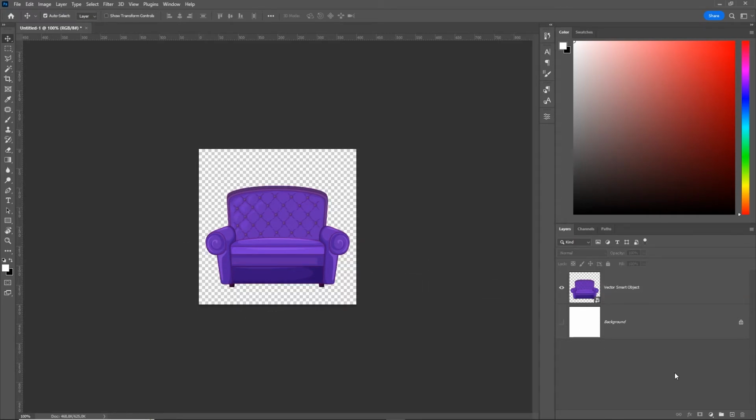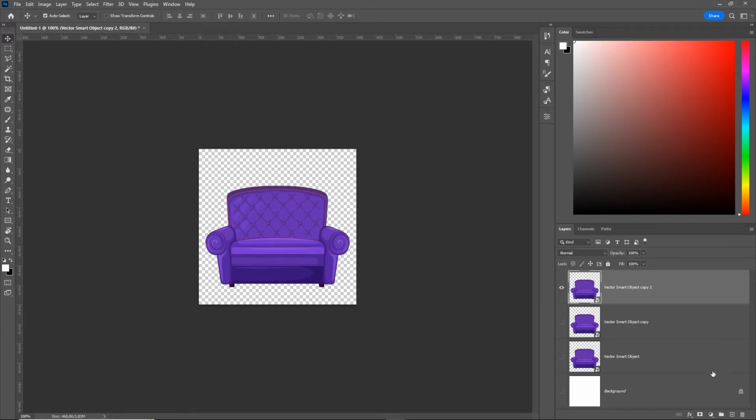And now what I'm going to do is duplicate this a few times. So I will hit Ctrl J while I'm on this layer, and one more time Ctrl J, and it is going to duplicate this. Now I'm going to hide this bottom layer, so I'm going to stay only with this one, and I'm going to change the color.